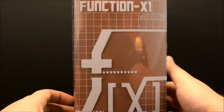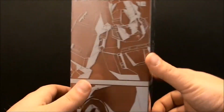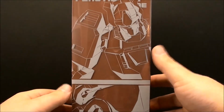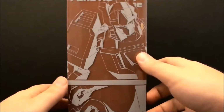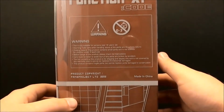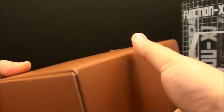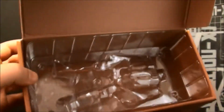Just a quick look at the box here. You just get some black and white line art, well, brown and white I guess because it's clear. Little piece of car mode, Chromedome. Just warnings, Chromedome's head. Yep, that's it. Box inside is really nice. Just a tab open, clamshell inside. Nothing really more to talk about with that.